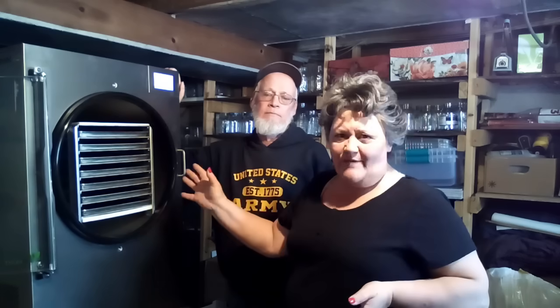This is our X-large freeze dryer that we had to send back. They had to replace the entire chamber, a bunch of wires. It had a leak in the coil system. So we got it back, we ran some bread through it, and it works like a dream.